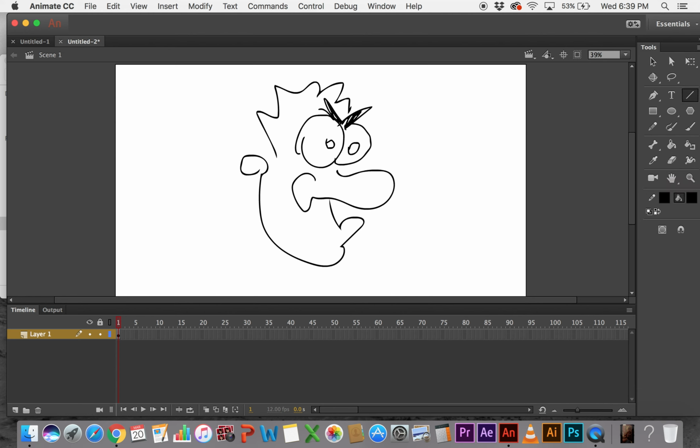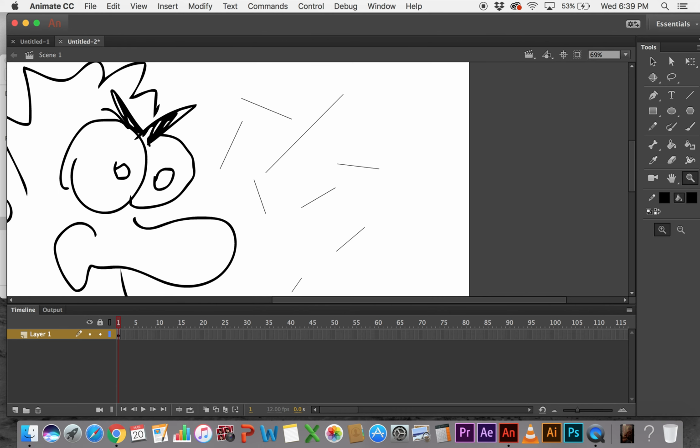And the line tool here. All right, so this is for some of you who are having trouble drawing, so sometimes this is another way you can draw. The line tool basically just makes lines, see? And the nice thing is you go in and using your arrow tool, you grab that and move it around, and it stays the same width all around. So a lot of animation studios will just draw with this line tool. For example, I think there was a cartoon on PBS Kids called Word Girl, and if I remember correctly, this is how they drew everything. They used the line tool. They basically just went ahead and did lines.